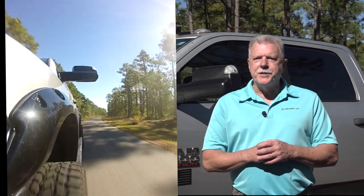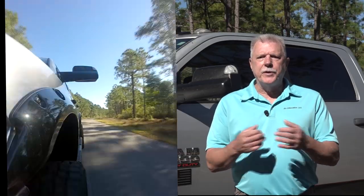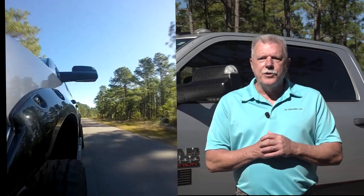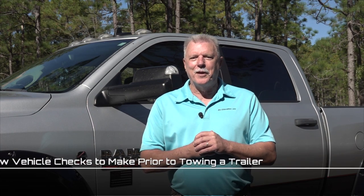Towing a trailer adds stress and strain on the tow vehicle. Components like the engine, transmission, and rear axle run hotter when you tow a trailer. Suspension components and tires are under more stress from the additional weight, and the tow vehicle brakes work harder to slow and stop the additional weight. Therefore, it's important to check the tow vehicle prior to towing a trailer. Here are 5 tow vehicle checks you should always make before you tow a trailer.